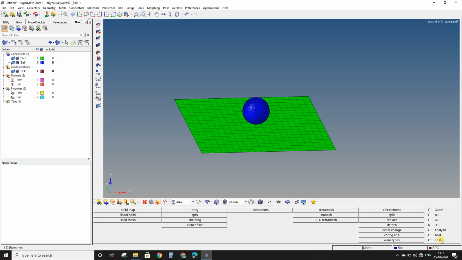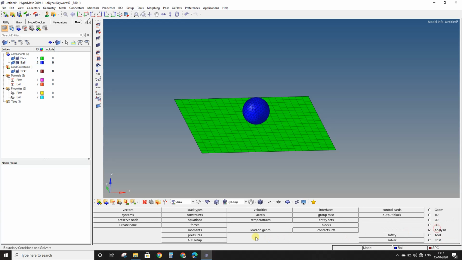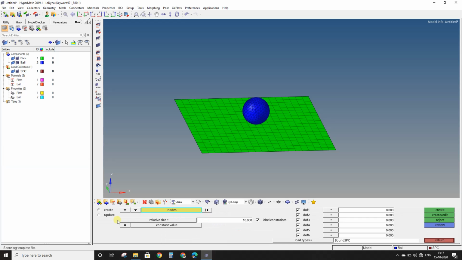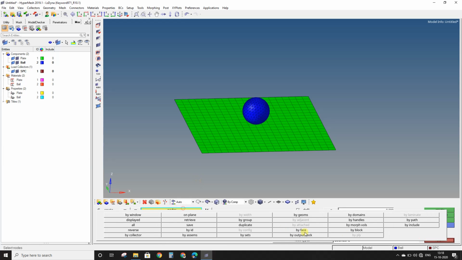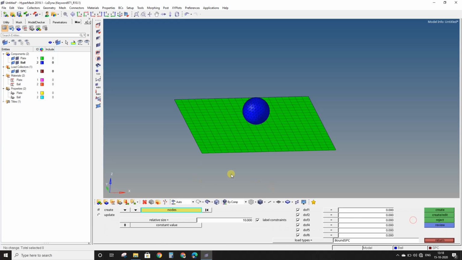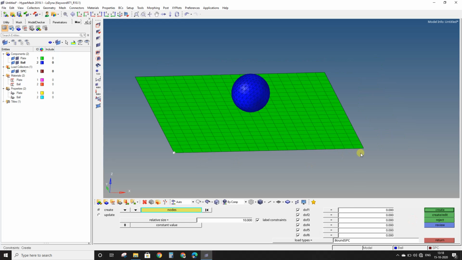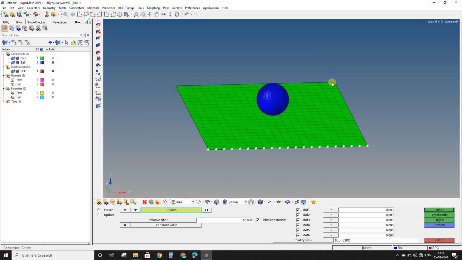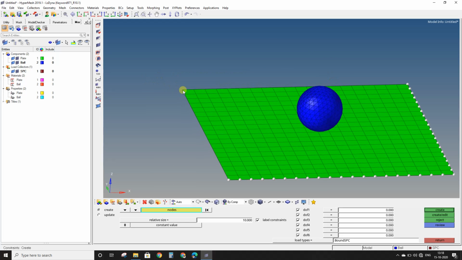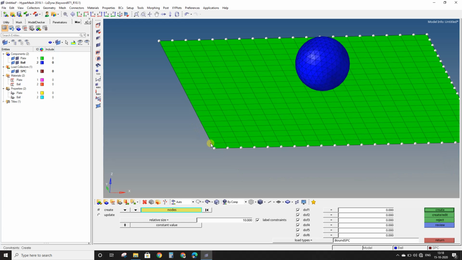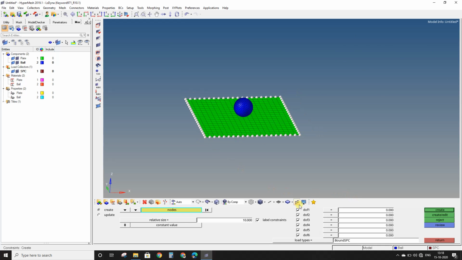Now go to analysis, constraint on nodes, and doing it by path, fixing all these end nodes in all degrees of freedom. In all degrees of freedom, it is checked.